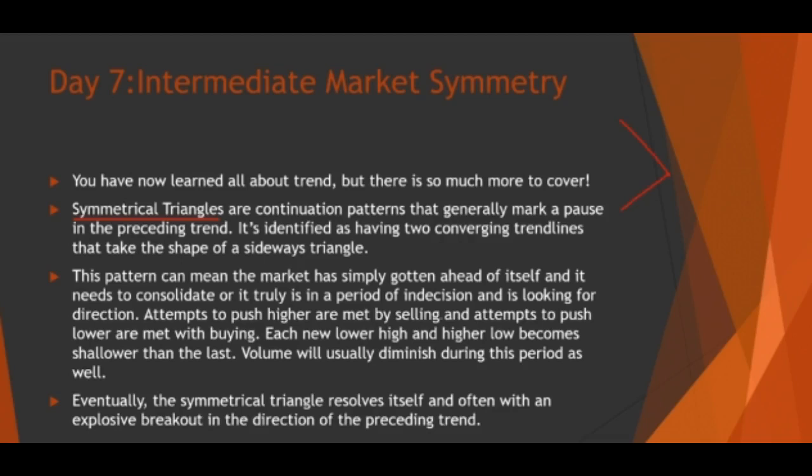This pattern can mean that the market has simply gotten ahead of itself and needs to consolidate. If we're in a bullish market, what I mean by that is very simple: a lot of buyers are not so sure the market is going to continue to go up that quickly, so they pull their positions. When they do, the market suddenly slams down and starts to battle back and forth before heading higher.